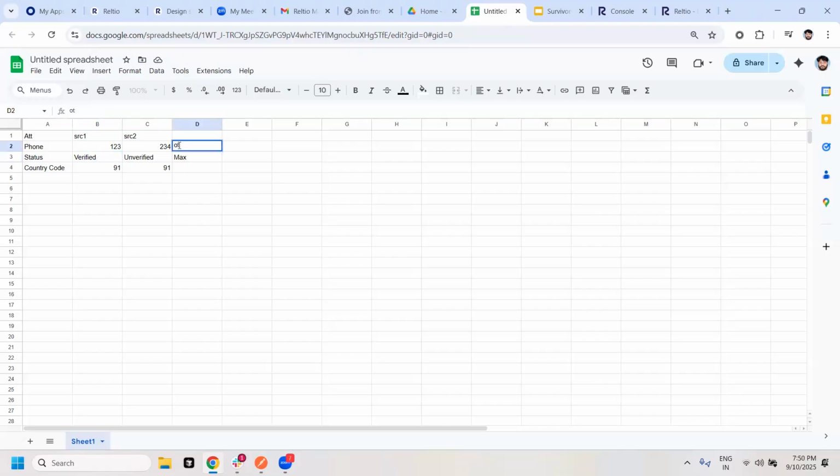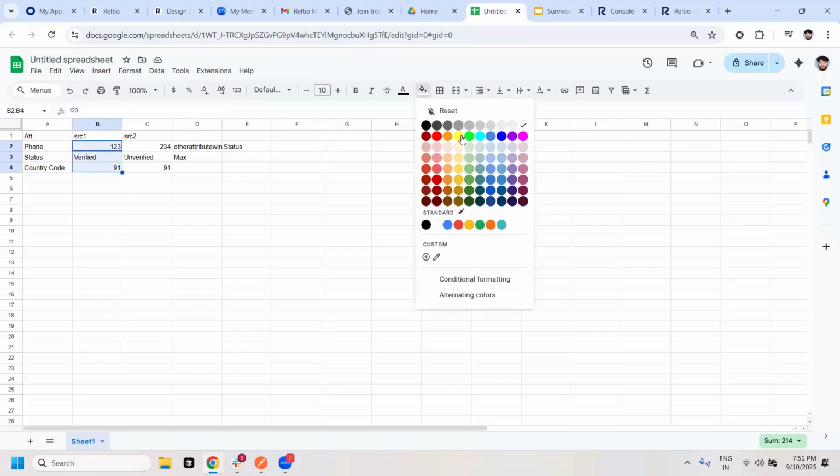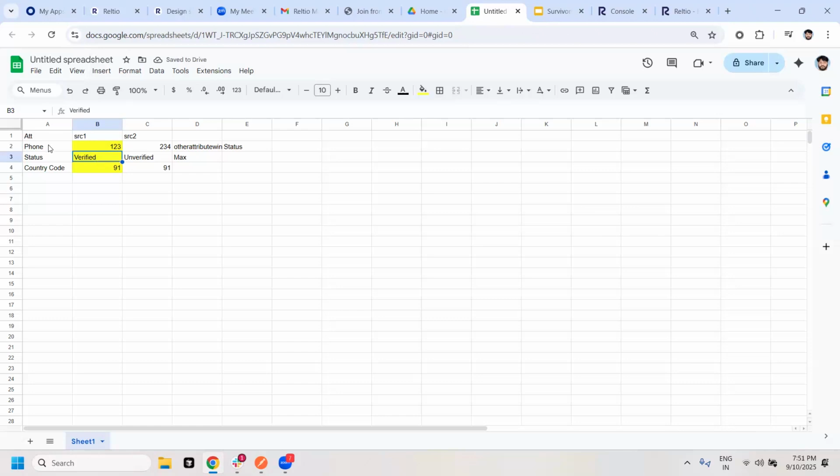And for these two, you can define other attribute winner crosswalk. For this other attribute winner crosswalk, there's another parameter called the primary attribute. The primary attribute in this case will be status. So what the platform will do is check for status which crosswalk is winning. For status, this is the crosswalk that wins. So for phone number, it will take the same crosswalk and survive the same value, or make the same value the OV, which comes from the crosswalk that provides verified status. Similarly, for country code, you can have the same thing. For country code also, you can define the other attribute winner crosswalk as the strategy, and the primary attribute as status.